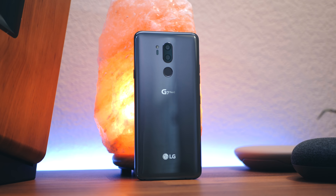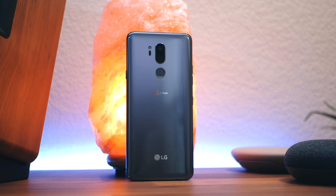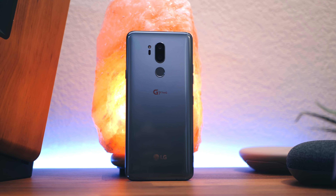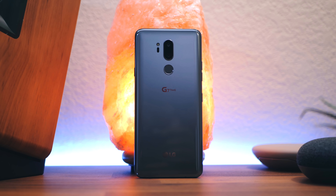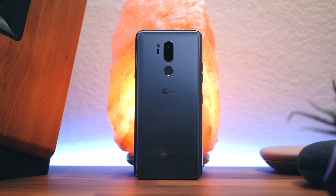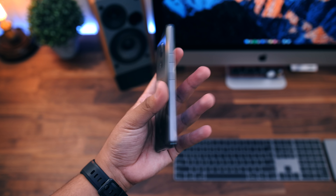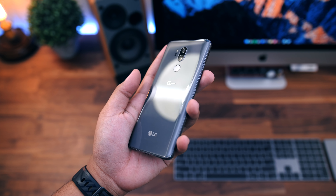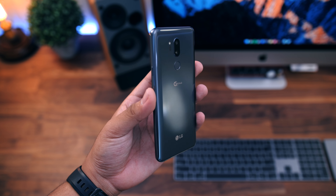So no sugarcoating here — the G7 is easily one of the best all-arounders out there. The design isn't jaw-dropping, but it is clean and simplistic, which I like. It's actually kind of a fusion of the G6 and the V30. It's got a smooth glass and metal frame sandwich, which makes for some solid and premium-feeling hardware. The phone is comfortable to hold in the hand, nice and lightweight, without feeling cheap.